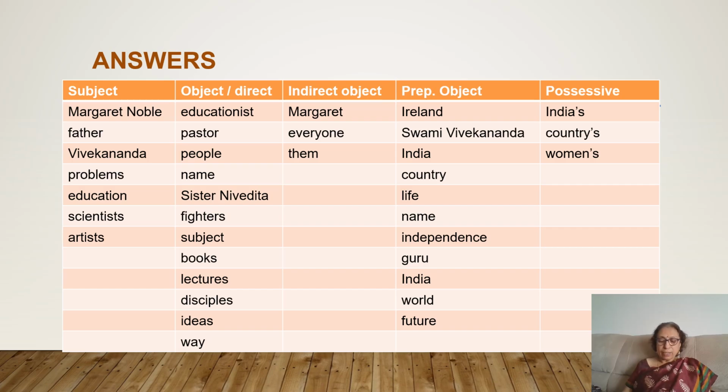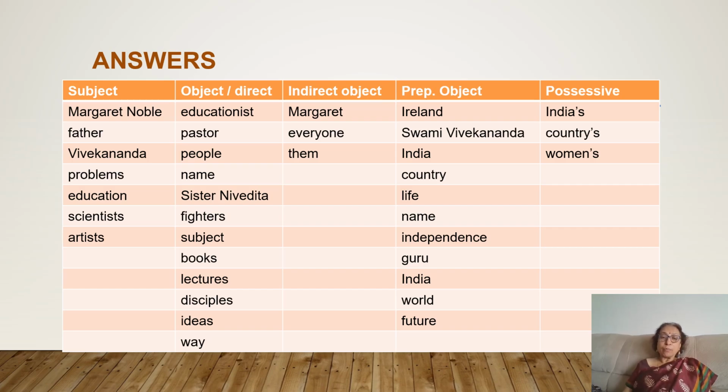Then you have Vivekananda now comes as the subject. Earlier it was prepositional object, now the same noun comes as subject. Gave Margaret. Margaret was earlier subject. Now she comes in the form of an indirect object. A new name. Name here is the direct object, and the indirect one is Margaret. She became Sister Nivedita. Sister Nivedita is the object. She we are not considering because pronouns we are not talking about.